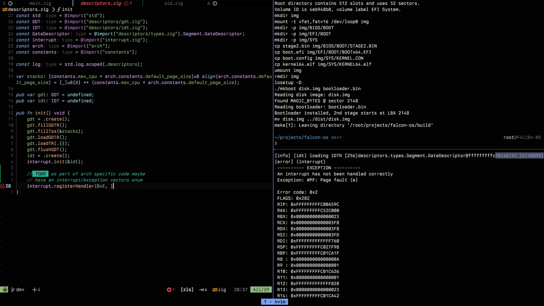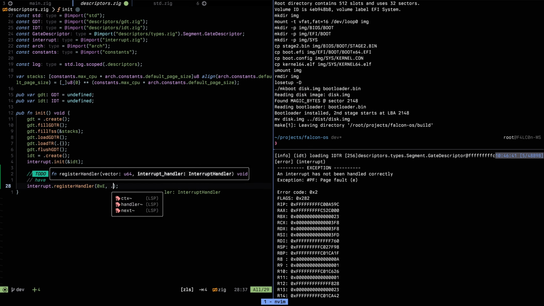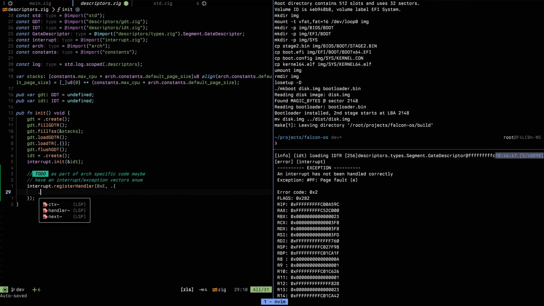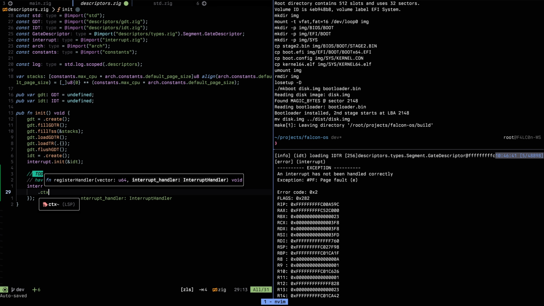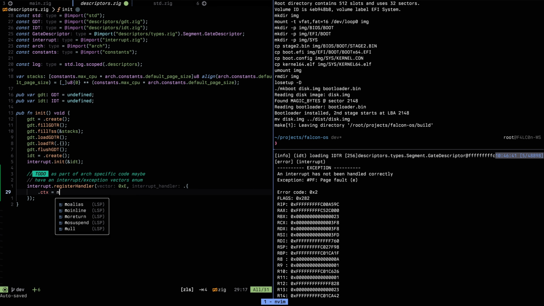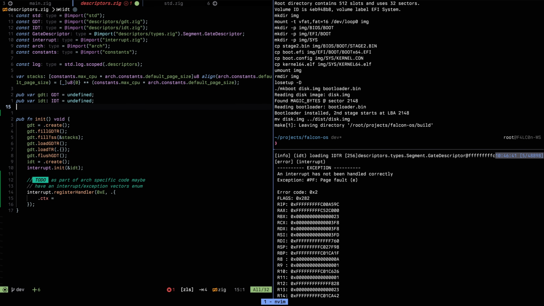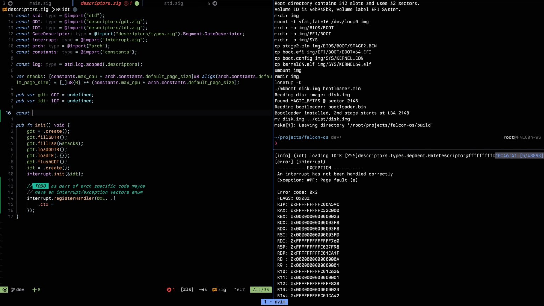Sure. Just to make this a bit easier to work with. Right, so here we want context. I would like to see. Let's actually create const interrupt handler.